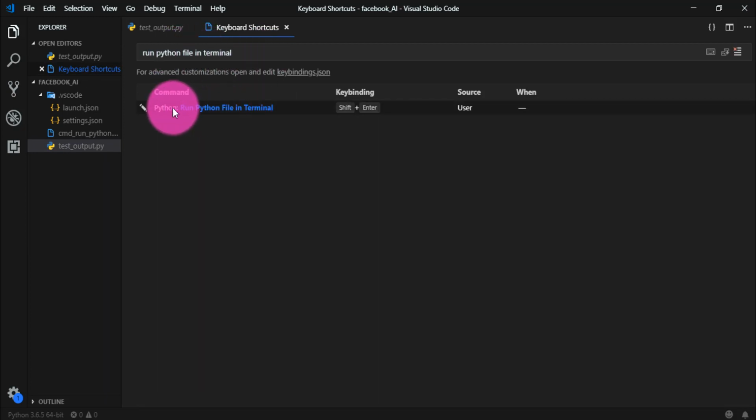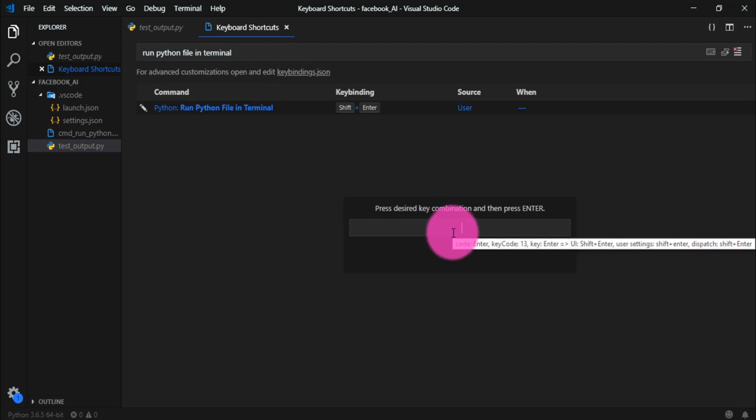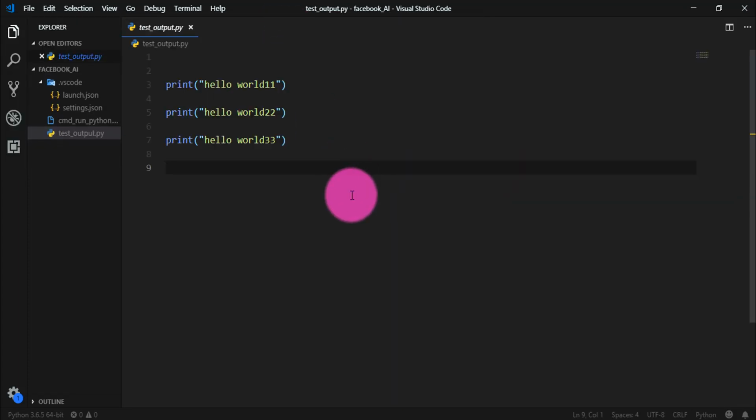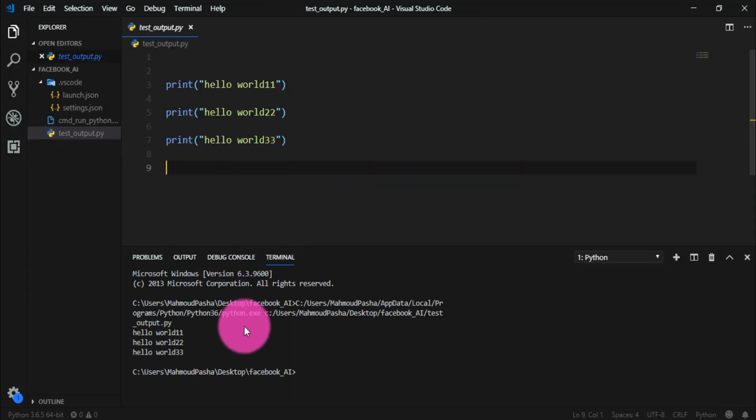You have this result here. Click on this edit icon and enter any keyboard shortcut you prefer. In our example, we have used the Shift Enter keyboard shortcut. Now, if you come back to our file and press Shift Enter, our output will be hello world 11, 22, 33. It is a very simple and easy method.